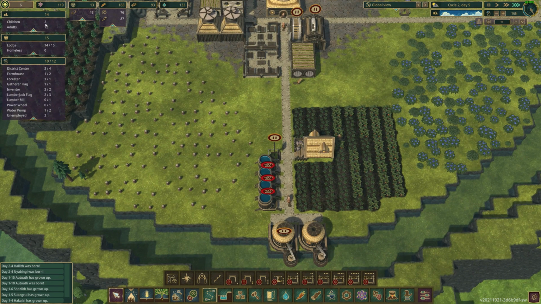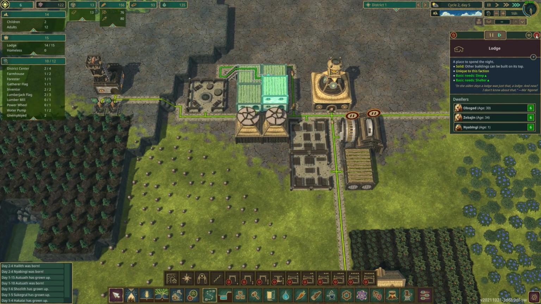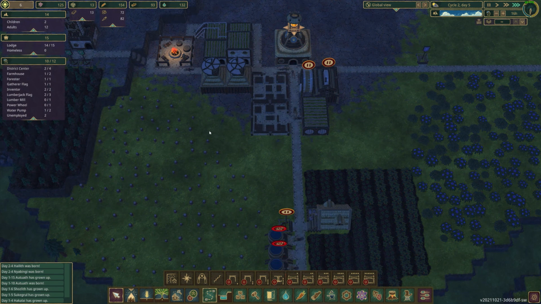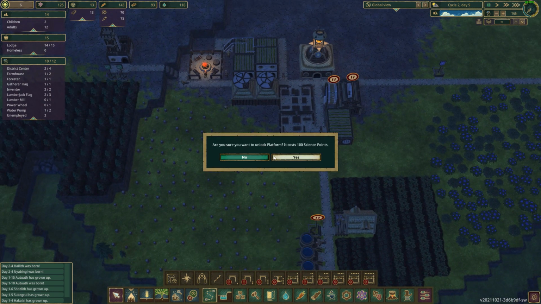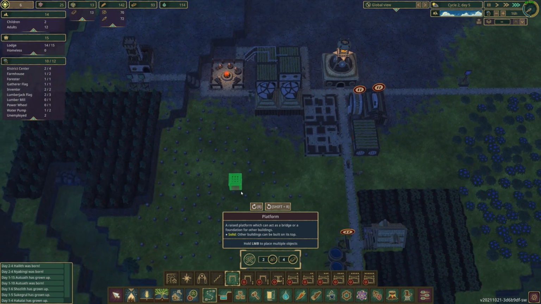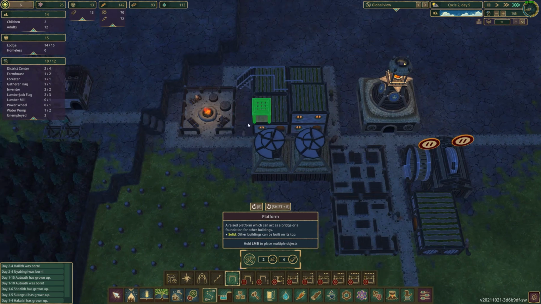We're up to, looks like 14 beavers. That's good. So let's see, 12 and then 3 on top, 15. So we have space for one more. So we have 125 points open. So that means we can get our platform as well. So we'll do that. These guys are instrumental. They're super great, super important. And this is going to help us.